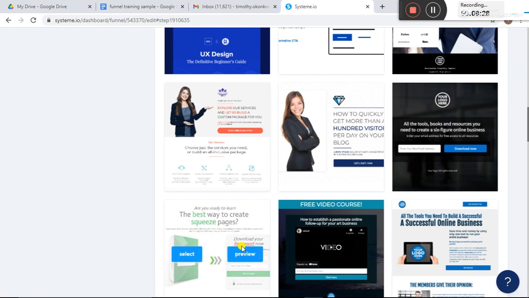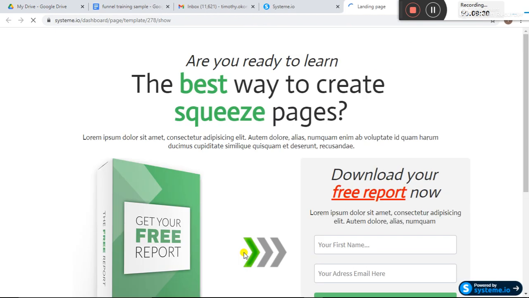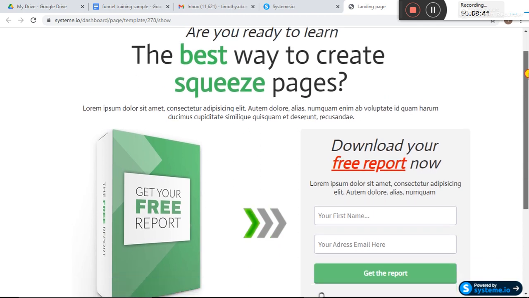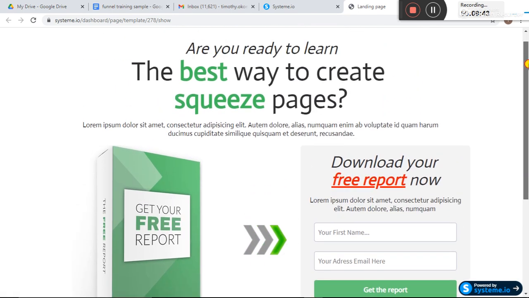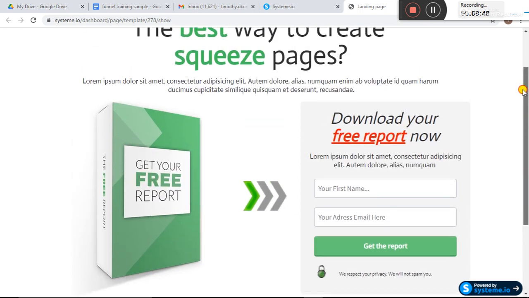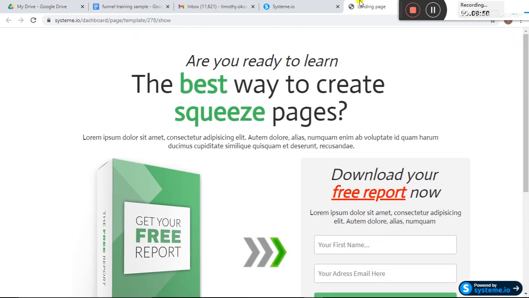Once you hover on it, you can click on preview, and it gives you an idea like, okay, this is how it looks. This is an example. So you can decide to say, okay, I want to use this one and change some of the wordings here. If what you're doing is quite similar to this, you can just use this one, edit it, and change some of the wordings. But I don't want us to use this.